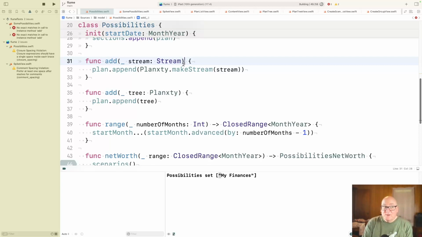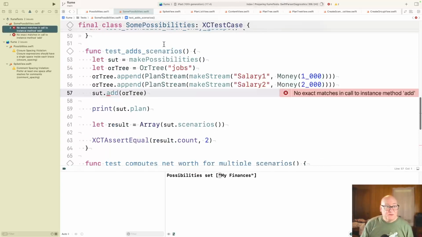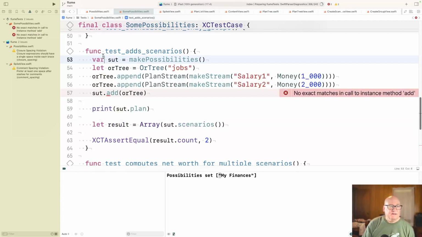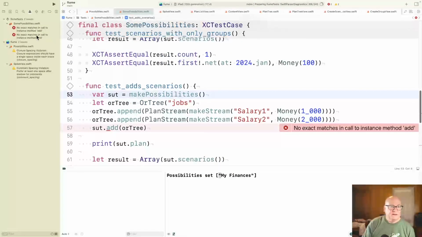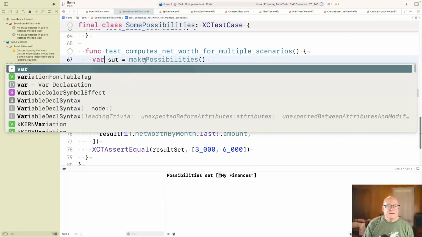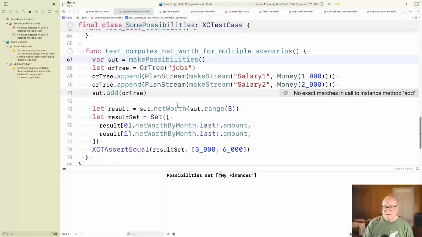Well, I'm so excited for new Xcode, but I've been having these weird errors from it. Sut, let's make that a var. I think you should tell me that in the method. Is that all we got? No exact matches to, oh, add, okay.